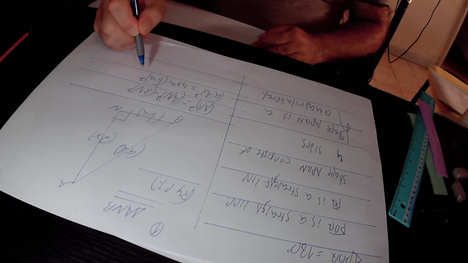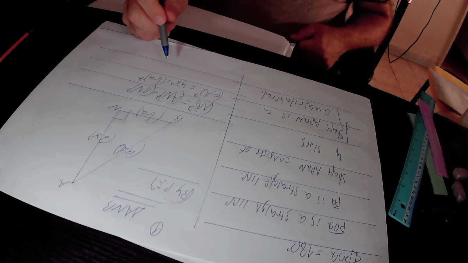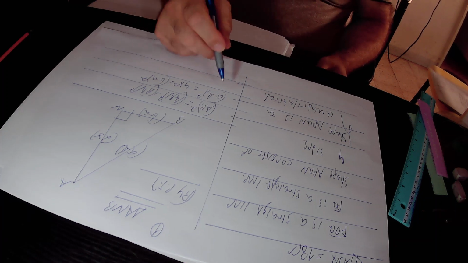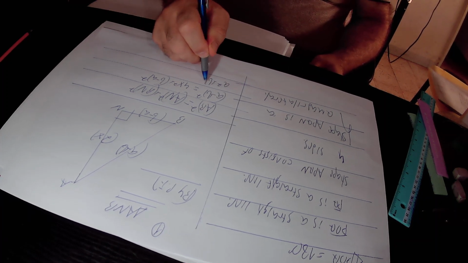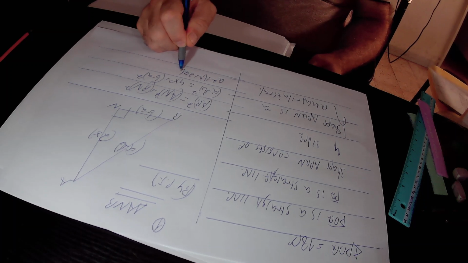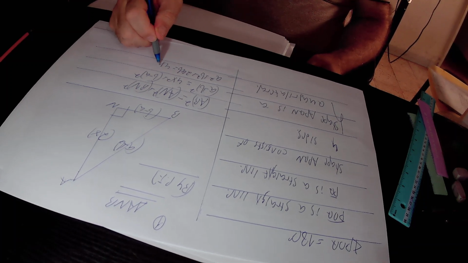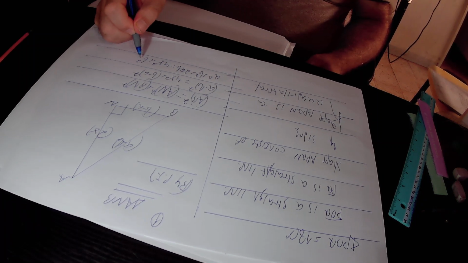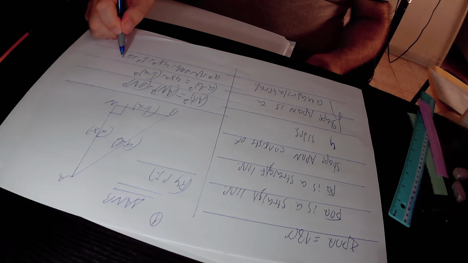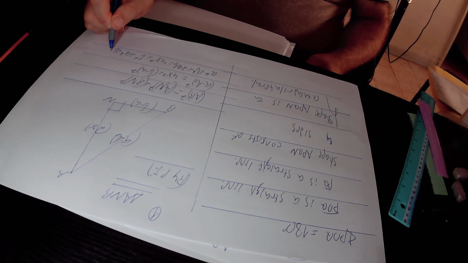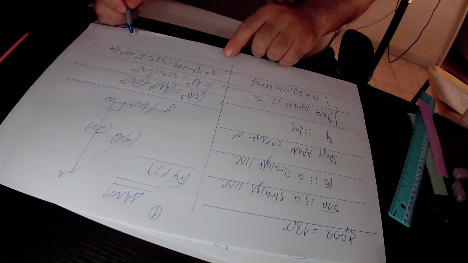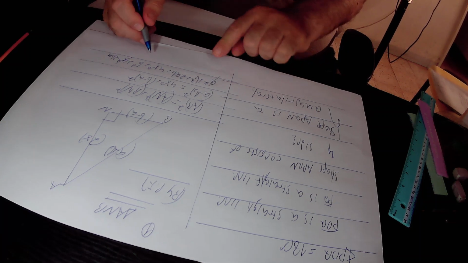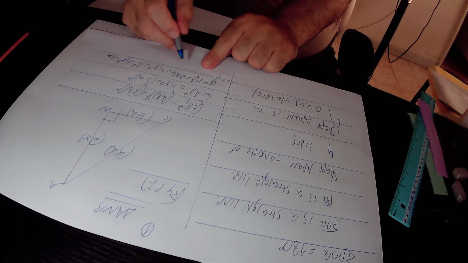So in total, we find that (a plus b) squared equals 4x squared plus (b minus a) squared. Here we open the brackets on both sides of this equation: (a plus b) squared equals a squared plus b squared plus 2ab, and it is equal to 4x squared plus (b minus a) squared. (b minus a) squared equals b squared plus a squared minus 2ba. Here we have a squared on both sides, so a squared gets cancelled. We also have b squared on both sides, so b squared also gets cancelled.